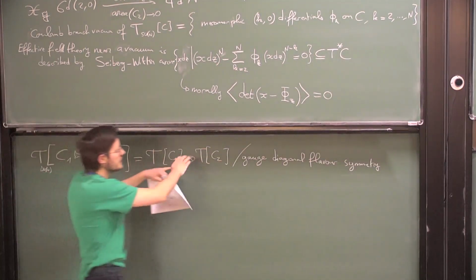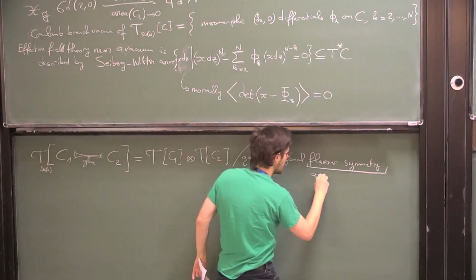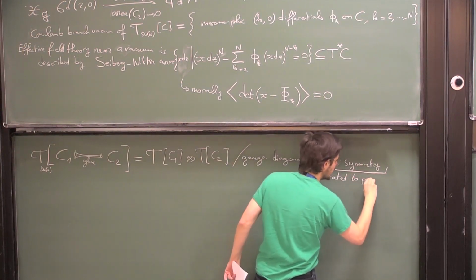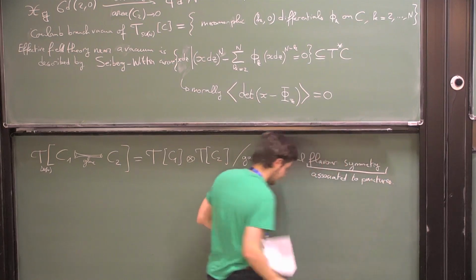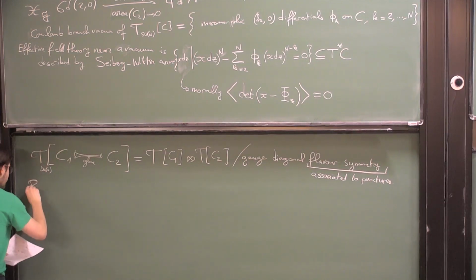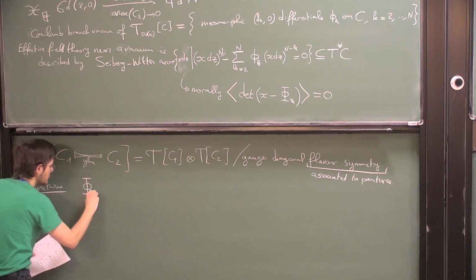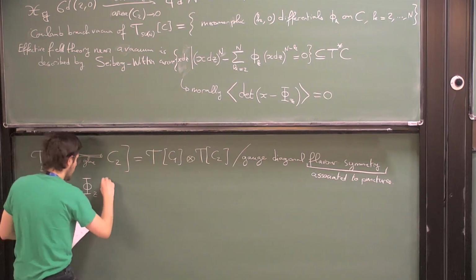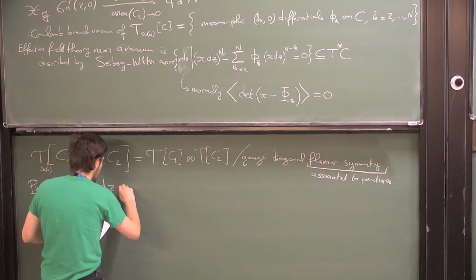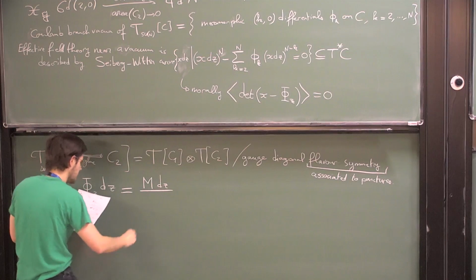So in order to make precise sense of this, we need to understand what these flavor symmetries are, which are associated in some sense to the punctures. And so we need to understand punctures. The easiest way of saying what punctures are is to say that this non-gauge invariant field, phi z, blows up at the puncture. So you just describe its behavior as a certain constant SU(N) matrix M.